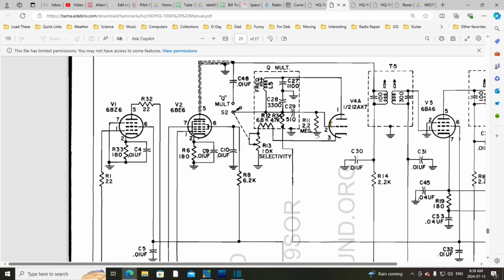Now, if we look at the output side of this tube, so we follow the plate circuit, assuming the plate is the output side of things, we come back to this plate resistor here, and we can see a connection coming out to the switch through a capacitor up to the input side of this tube. So we have an output coming here and an input coming there, and this stuff in between is an amplifier. So I'm guessing what's happening generally in this circuit is you're amplifying the signal that's coming from here, or controlling the amplification of the signal that's coming from here, and applying it back to the input.